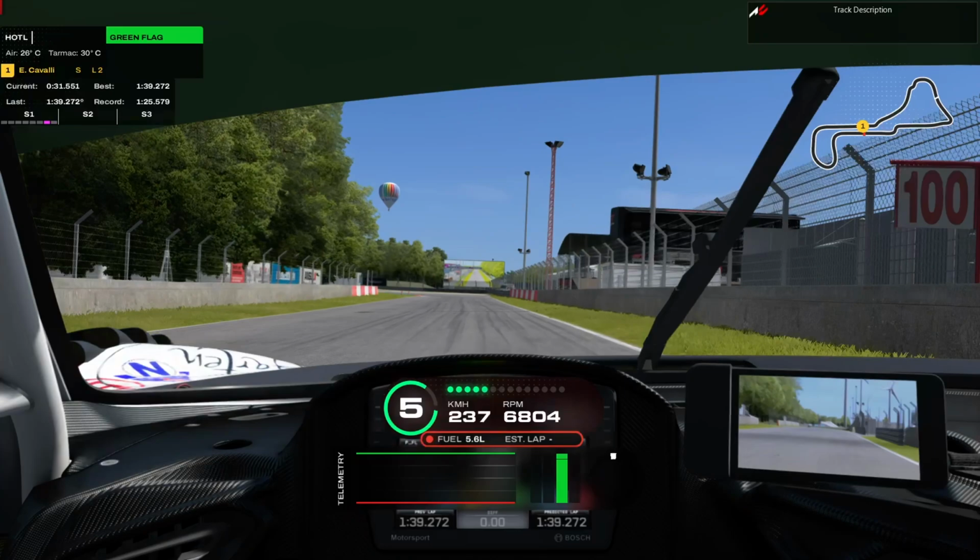For the infamous turn 5 chicane, start braking hard about a car length into the tire marks on the ground and go all the way down into second gear. It's very important that you run close to the edge of the track for the entire braking phase to give us more room for the curb jump.